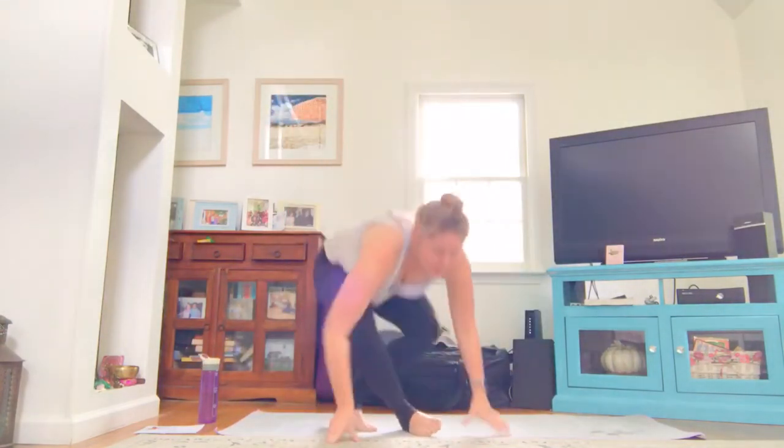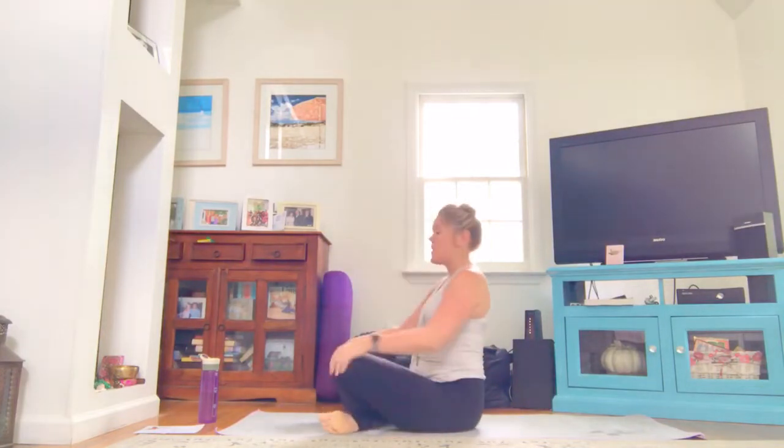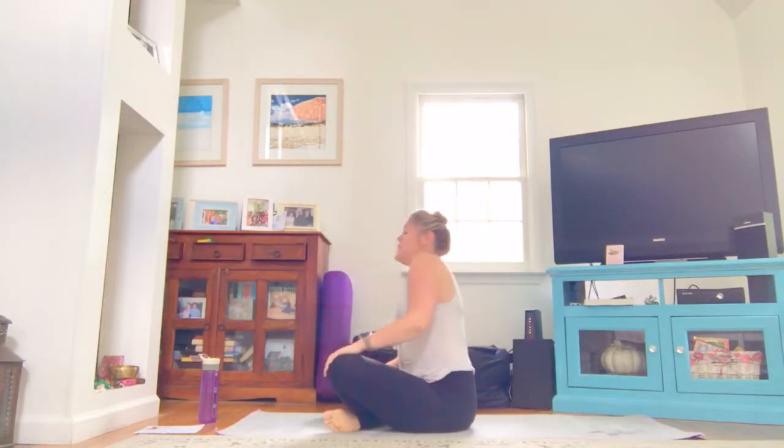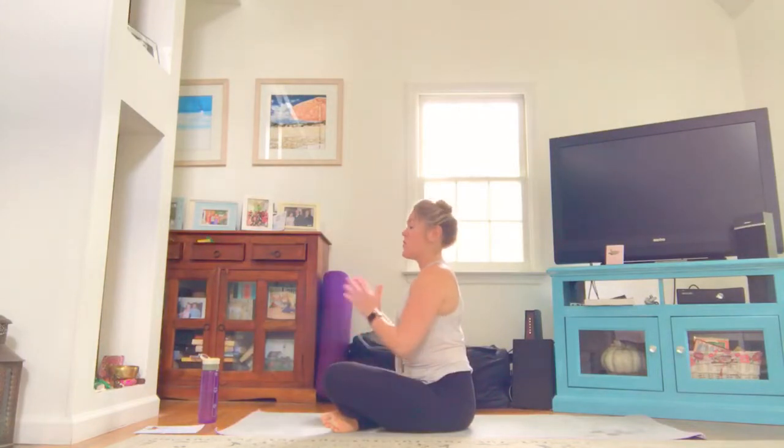Just come to a comfortable seat on your mat, whatever that means for you. If you prefer, if you have a block or a bolster or a blanket that you'd like to sit on, that's fine. Sit up nice and tall, and you can either have your hands palms up, maybe palms down on your knees, or if you want to bring your hands to Anjali Mudra at heart center, or even bring one hand palm over your heart, the other hand on top.